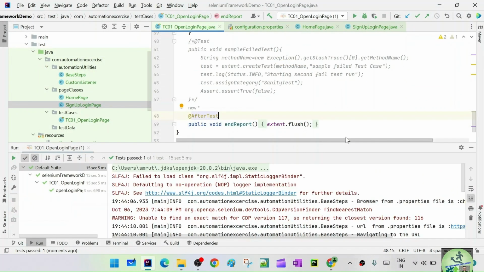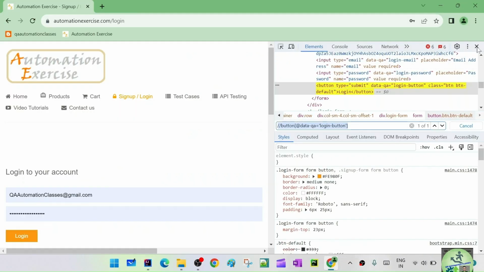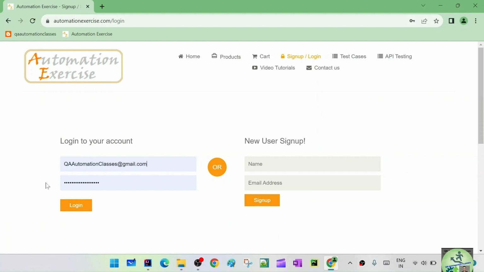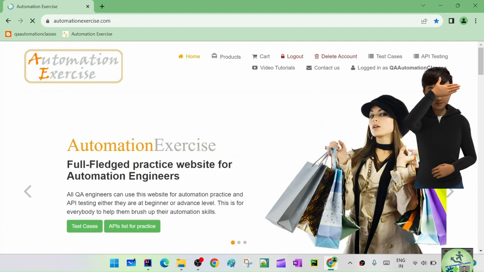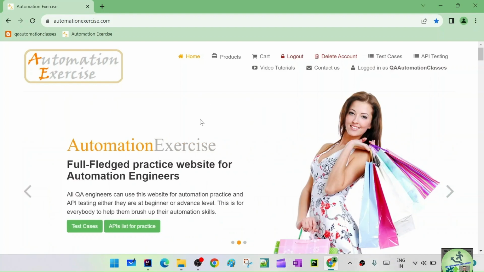Okay, if you see, this is successfully running. Test run 1, pass 1, failure 0. So with this we have developed the sign up or login page, and in the next class we are going to look into one more page. After entering username and password, click on login, you will go to this page, user homepage. So we'll see what we do in the user homepage. Again, in user homepage, we are going to verify the page title, and after verifying the page title, we have to click on the logout link. So again, we have to design that user homepage.